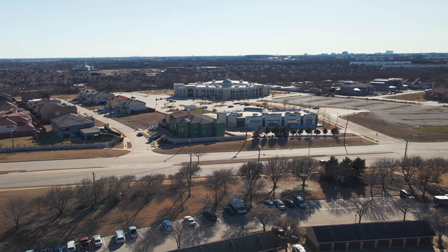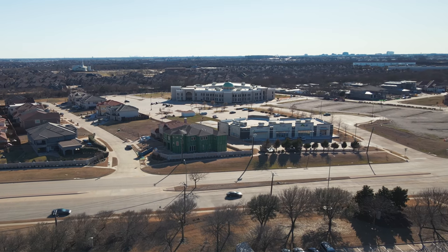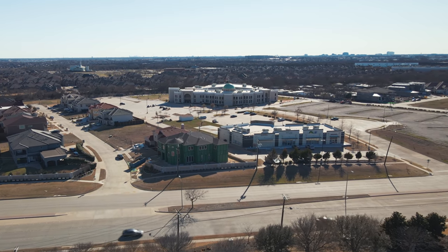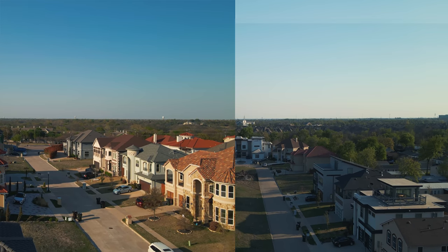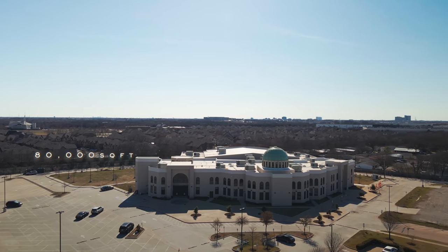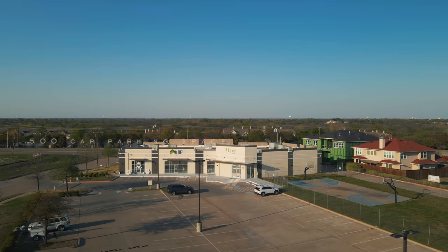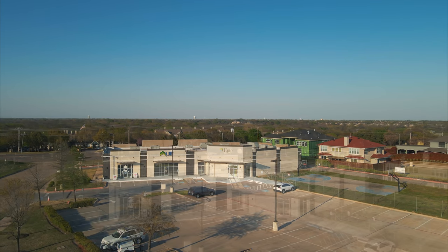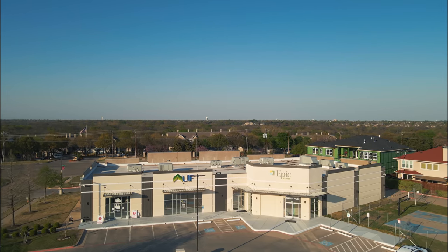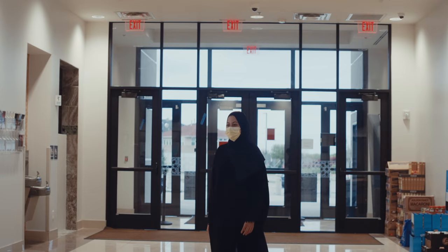And now, with the tour. East Plano Islamic Center is located roughly 20 miles north of downtown Dallas and sits on 13 acres of land in the heart of two large completely Muslim neighborhoods, Medina and Andalus Villas. The 80,000 square foot masjid has a parking lot that fits over 500 cars. The office building in front of the masjid is an endowment of EPIC that also generates revenue for the masjid and has a clinic which offers the community free of charge medical services on weekends.